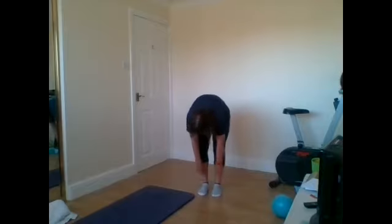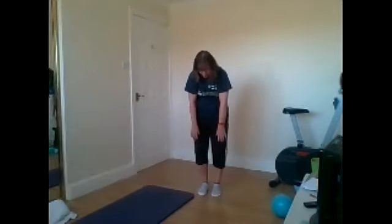And slowly uncurl, rolling up. So as you roll up, bring one arm up. Hold it. And bring your arm, and take it out so it's like a V shape. Draw into your spine. Bend your elbows. W. V-W. And then just push back. And bring it forward. And stretch up.